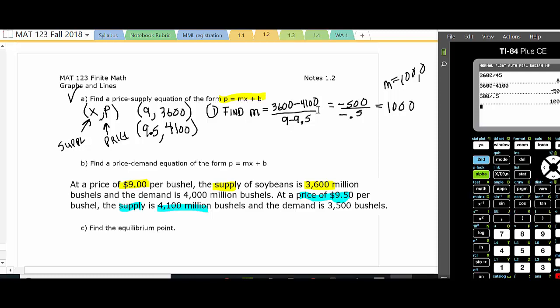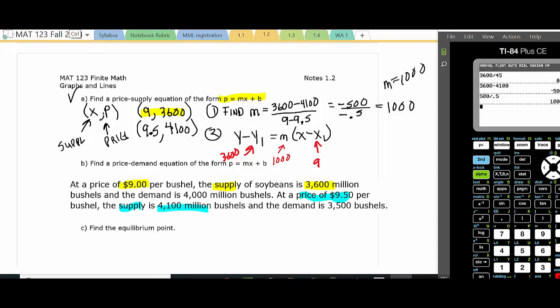Okay, all right. Now, write this down. Here's the second thing you're going to do. You're going to do y minus y1 equals m times x minus x1. Write it down. Okay, now what you do on this, remember we learned how to do this last class, is you're going to plug the slope in, so that slope is 1,000, like that, and then you pick a point and plug it in. Okay, it's up to you which point you plug in, it'll give you the same answer anyway. So this x value of 9 is going to go here, and then that y value of 3,600 is going to go there. Does that look familiar? Okay, we did that in class last time.